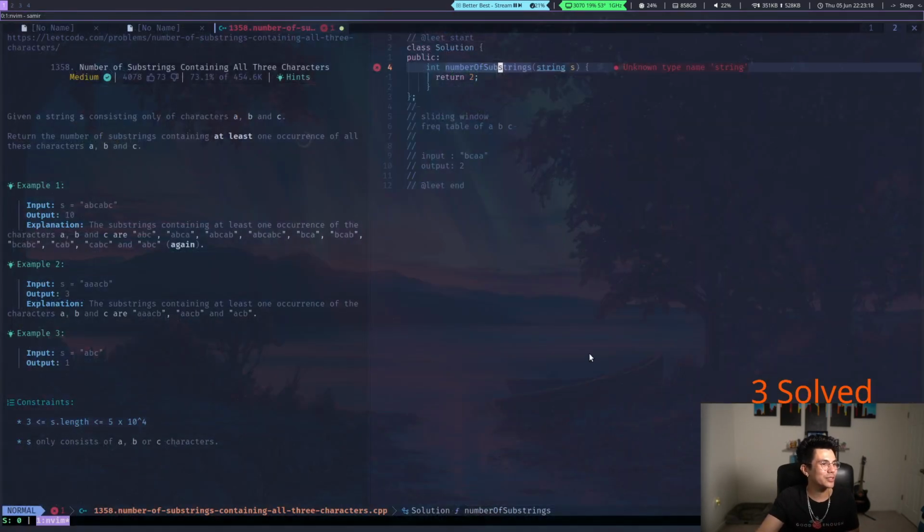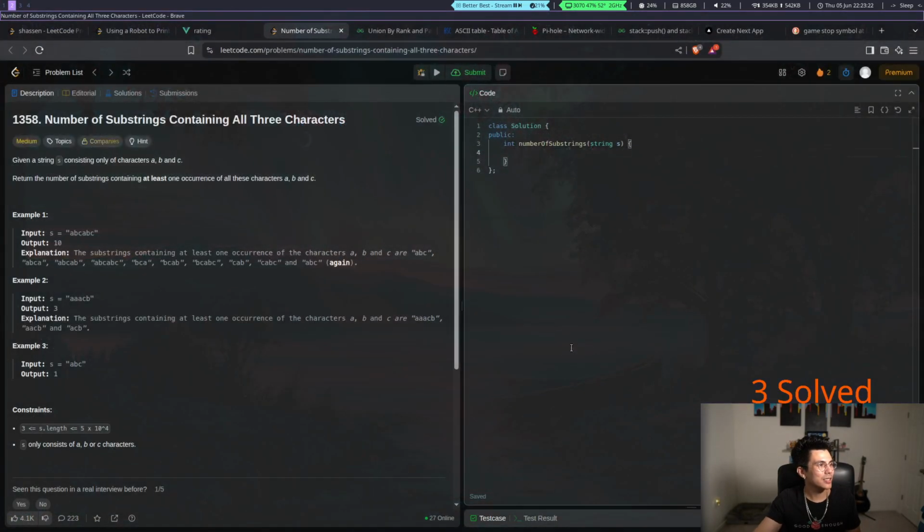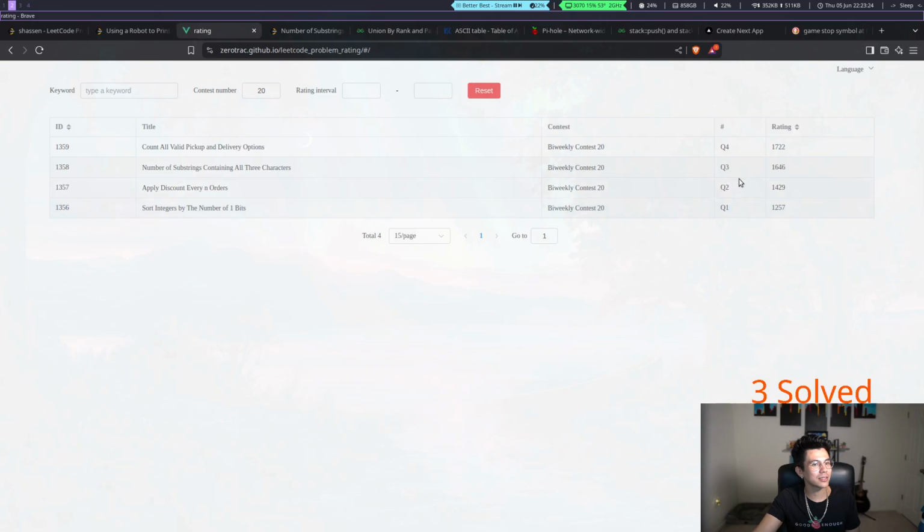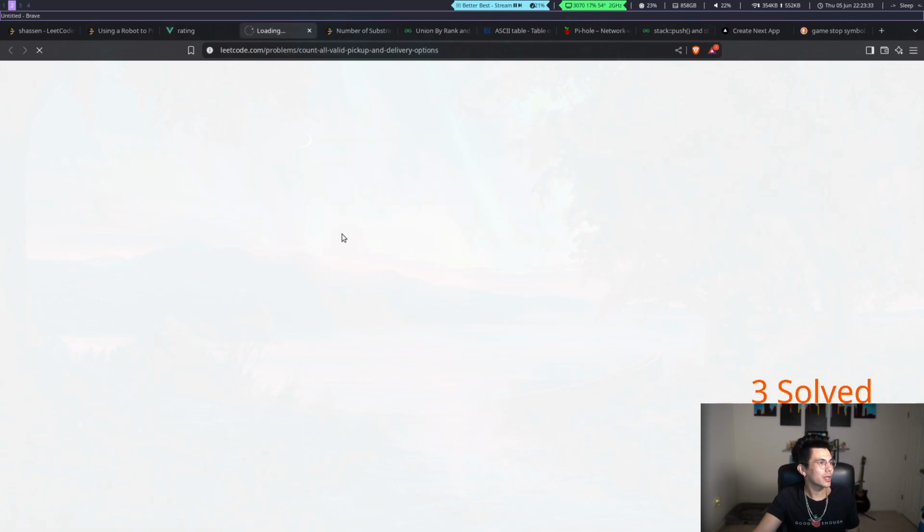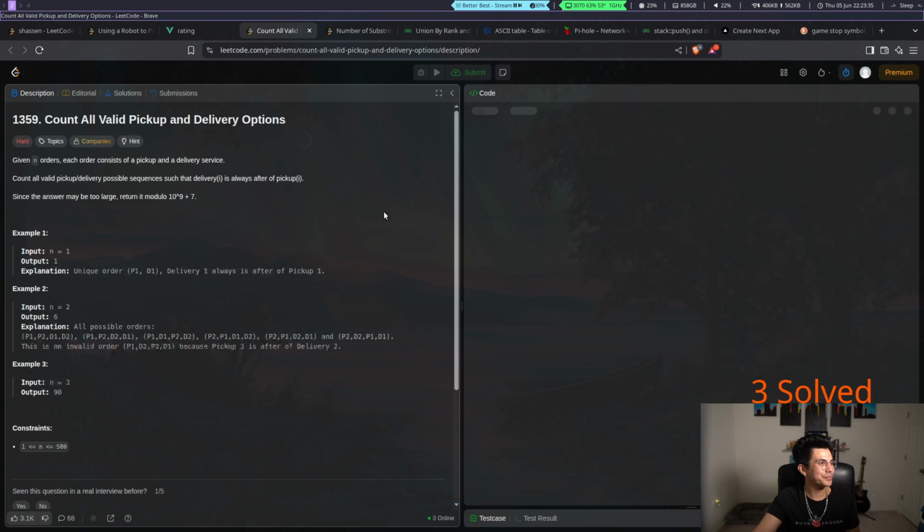I kind of don't want to do this question right now, so let's go for something else that's a bit more my style. Wait, what's this one? This looks like a graph problem to me. Given n orders, each order consists of a pickup and a delivery service. Count all valid pickup and delivery possible sequences.